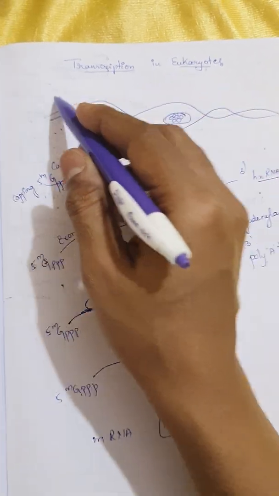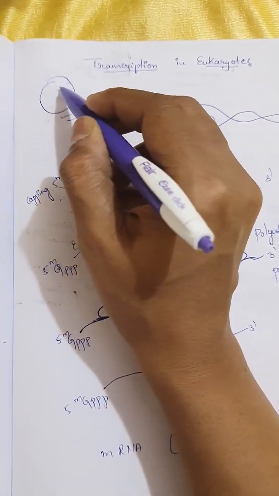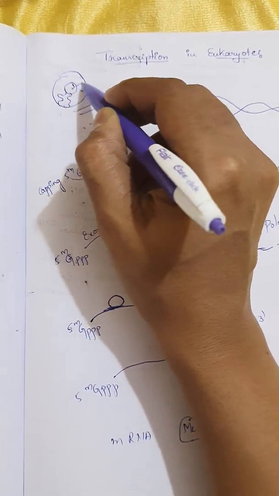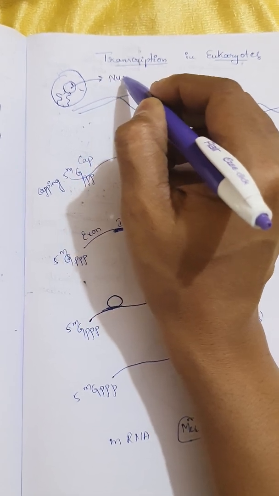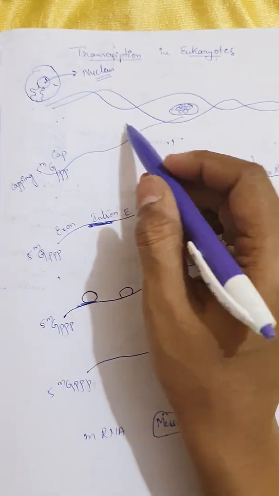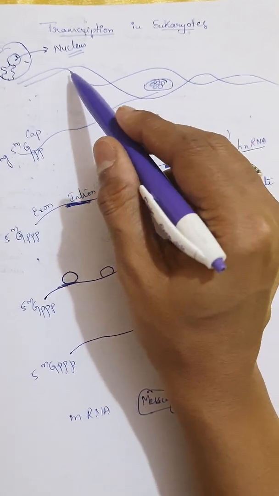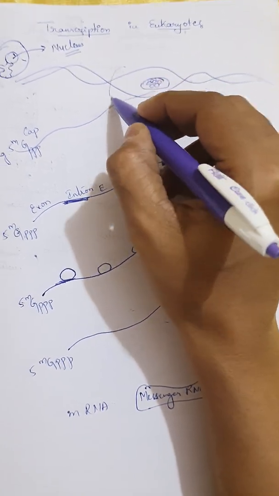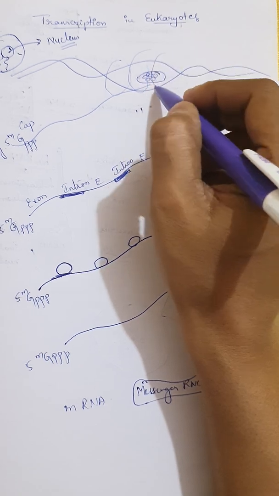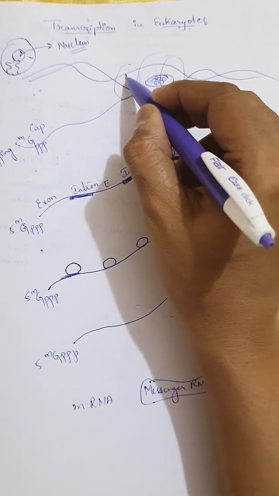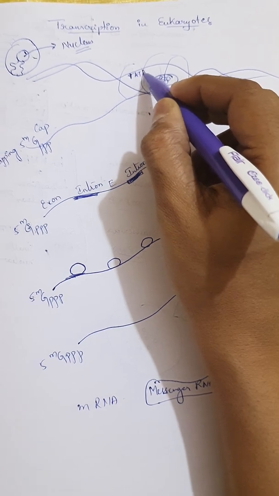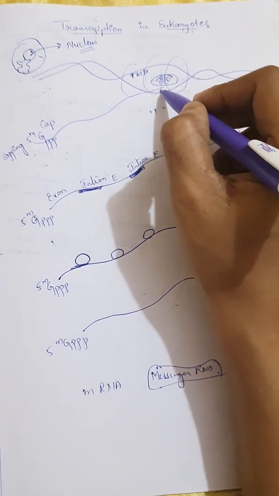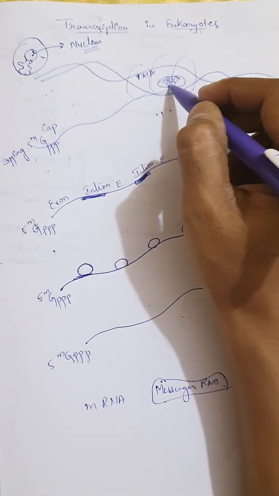Now let's get back to this class, transcription in the eukaryotes. Eukaryotes, you generally know, have well developed structure. They have a nucleus and nuclear membrane, and they also have the endoplasmic reticulum. Now complete transcription takes place in the nucleus. So in the nucleus, what happens? The DNA strand has these directions, and in the middle of this, in the previous class we studied that there is a promoter site, structural genes, and terminator regions, and also the TATA box. In this strand only, the DNA dependent RNA polymerase comes and attaches.